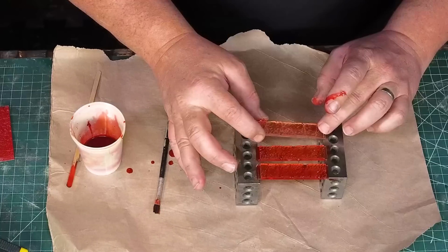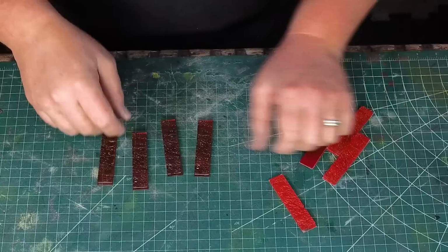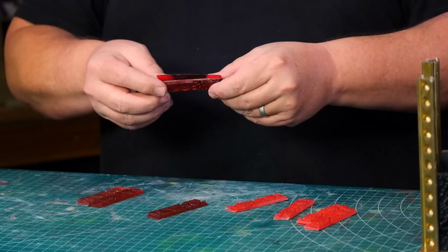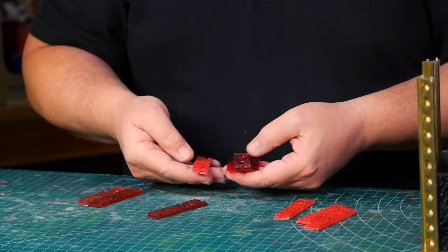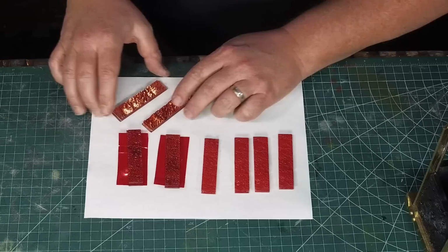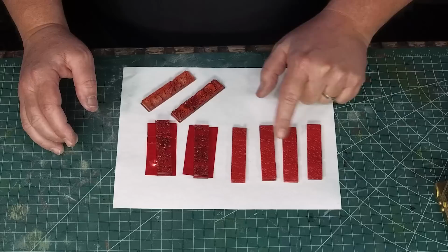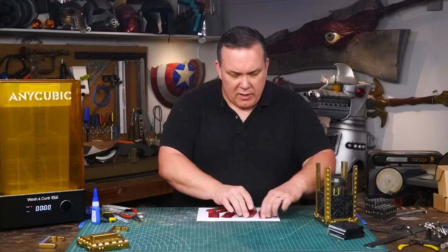So it's been a couple hours. These guys have gotten a chance to dry. They're not perfectly dry, but they're a lot better. Oh yeah, that's so much redder. That's a much better color. So they're kind of pink with just the wash that I put on them. If I got a real translucent ink or transparent paint, it would probably be a lot better. Compared to the Jolly Rancher color of these guys, I'm liking this one a lot better. Yeah, I'm not sold on those.